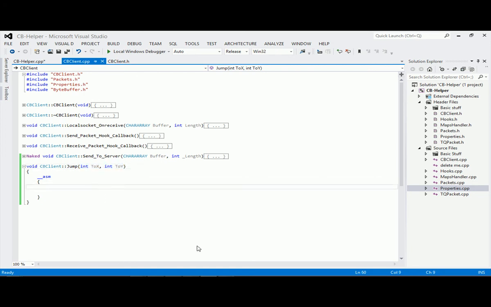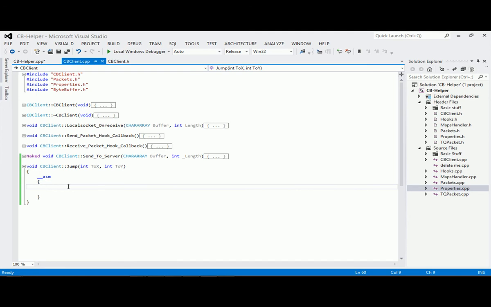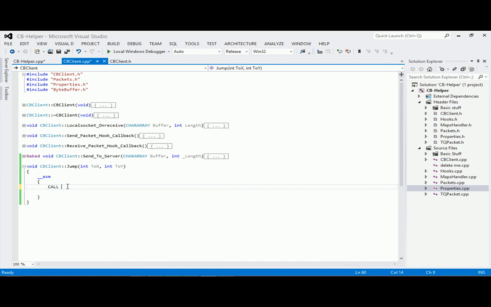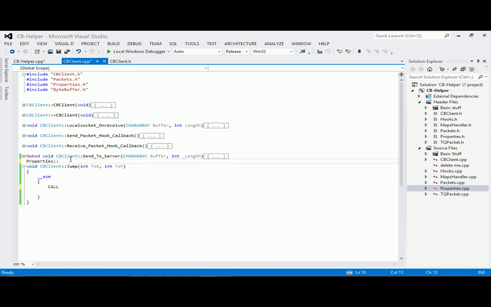Now, coding our function, let's go back here. It first calls this, then pushes the y, or maybe the x, I'm not sure, and then moves the EAX into ECX, pushes y or x again, and then calls this. So let's do that in our process. First, we're going to call properties. It's not going to let me do this here, so I'll just do it here. Properties, yes, and we're going to pick the first address right here, cut this, paste it here. It's going to call this address.